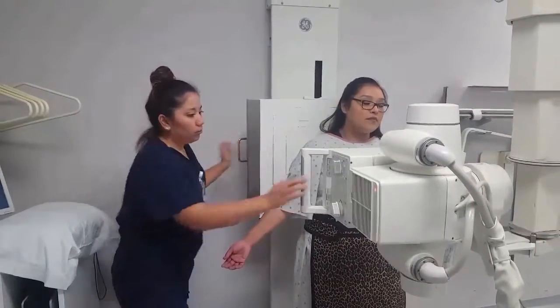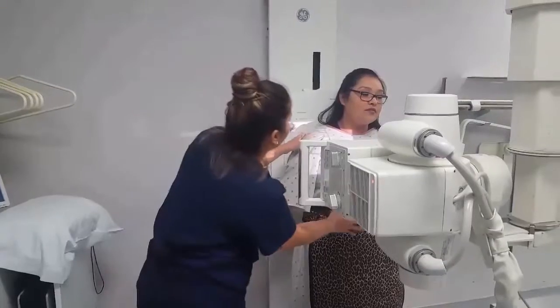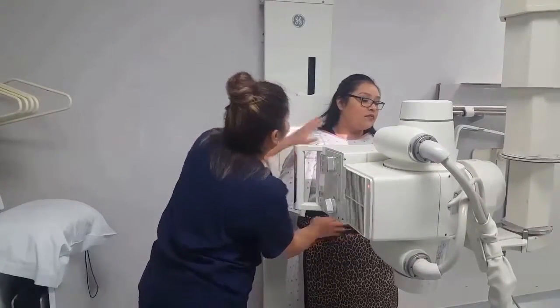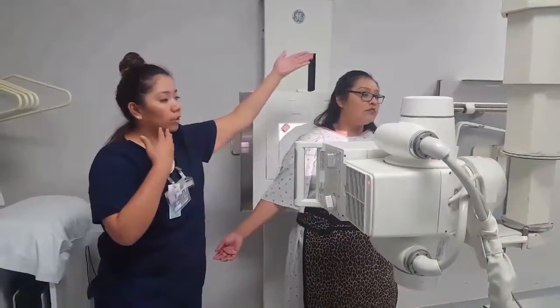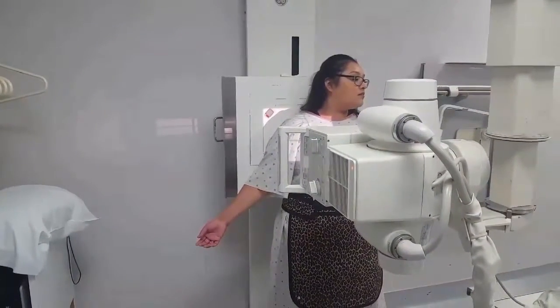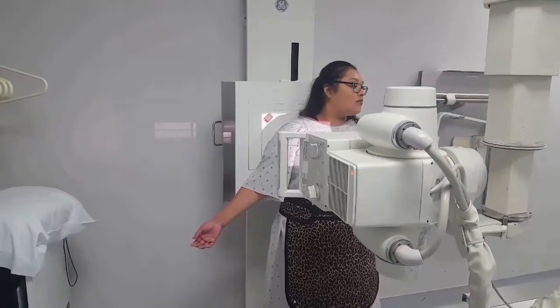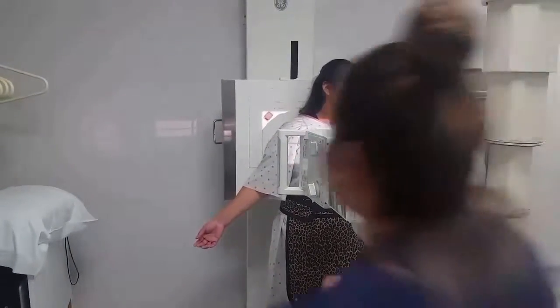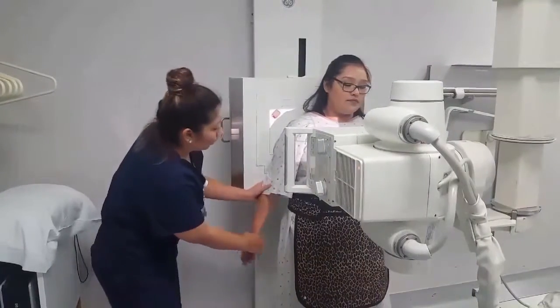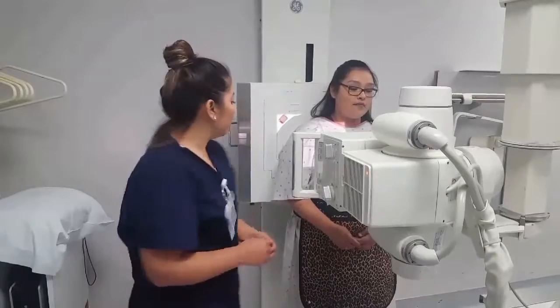Same orientation. So ma'am, if you could stay in that same position you're in, making sure she's there. Her chin is towards the left side. Follow my breathing instructions, please. Take a deep breath in and hold it. Breathe, x-ray. Thank you. You can breathe now. And our technique for this, you can go ahead and put your hand down, was 85 kVp at 10 mAs.